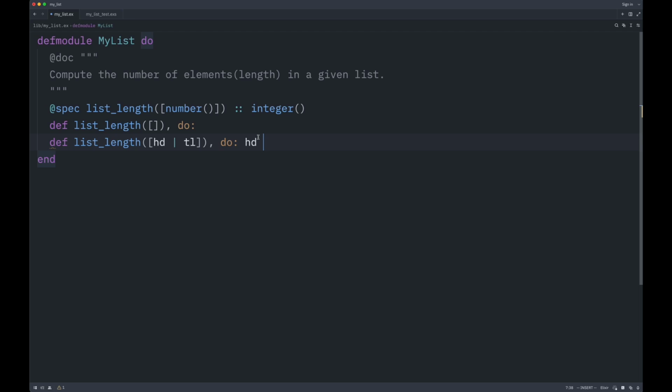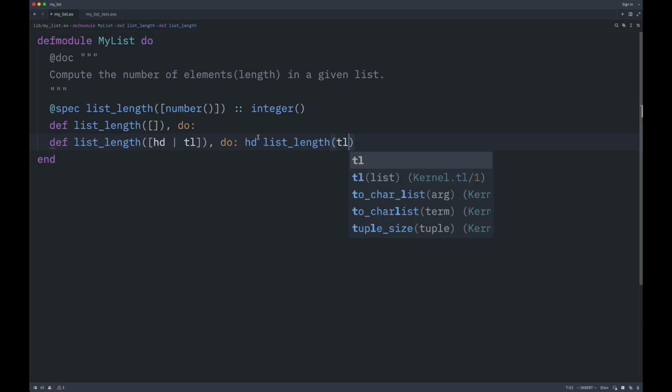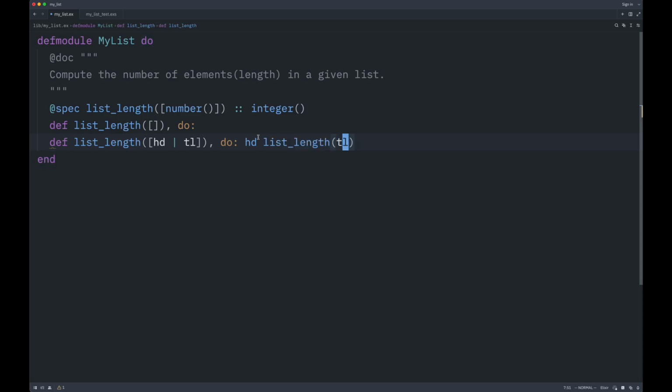The second piece of data is calling our function on the tail of the list. So list length, tail of the list. So these are the two pieces, head of the list and list length of the tail of the list. So this defines our step one.